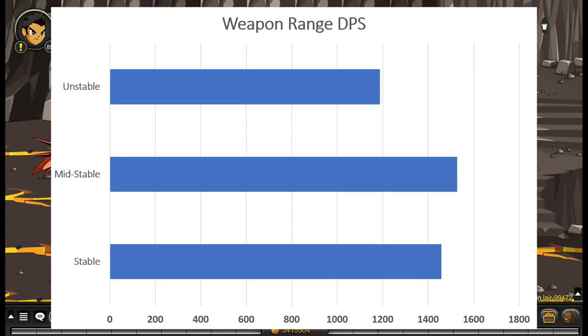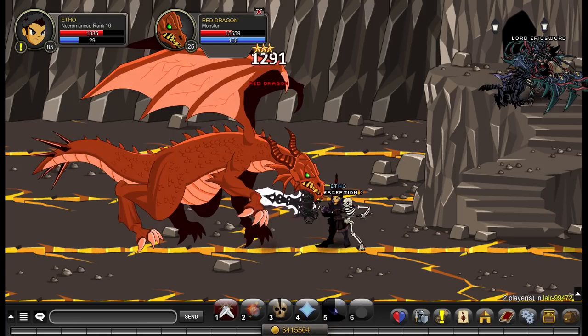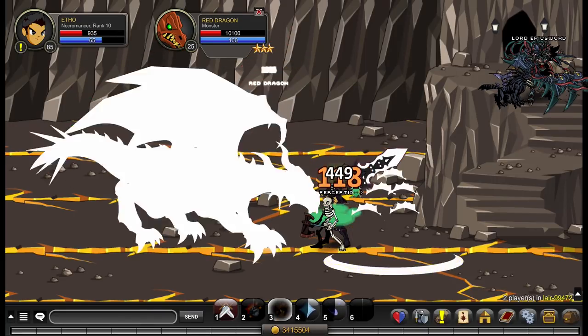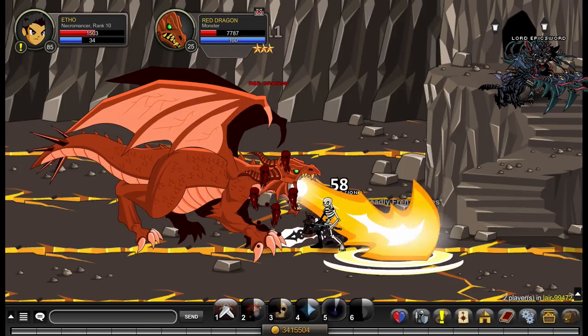As you can see on screen with the graph, unstable weapons are clearly worse than both of the other two options. So keep that in mind. So now on to the passives and abilities.